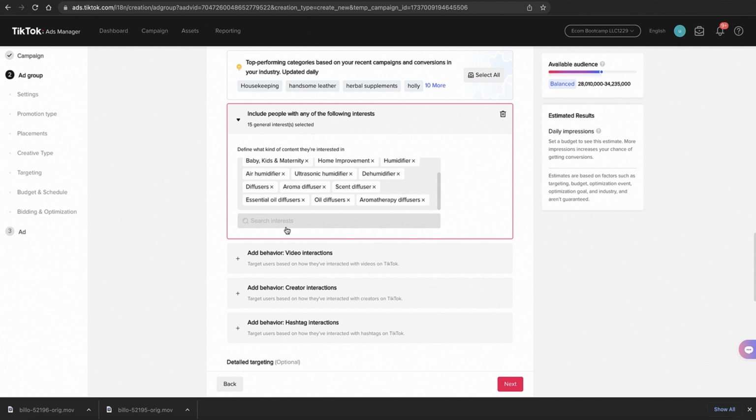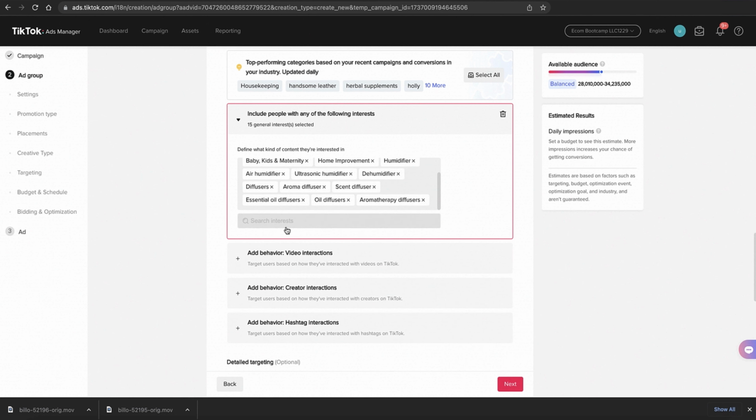What I'm going to do here is I'm going to keep going because I like what we're getting. So I'm going to go with aromatherapy because that is a common keyword attached to this niche. Sprays, diffusers. Okay, so that's how I like to do my targeting. Very big general audiences that they suggest, and also typing in my own ones that are suggested to me. Okay, that's pretty much good.